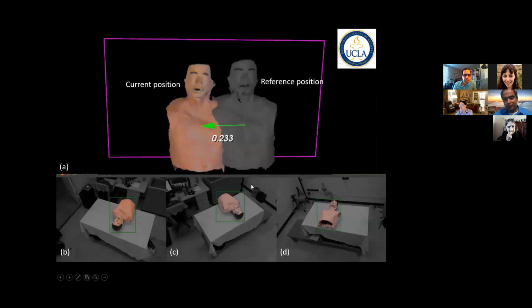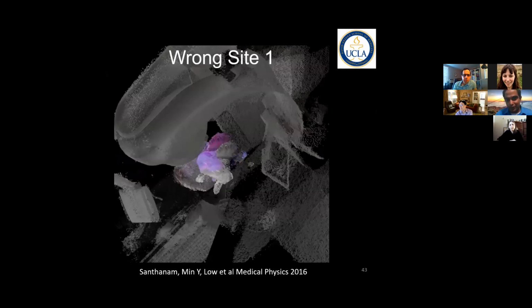In this case, we have a reference position, which is where the mannequin is supposed to be placed, and there is a small shift that we can see because the mannequin is now positioned in a different location, and it gives a correction as to which direction it has to move and so on. So this is a very essential problem. From a clinical perspective, here we have a volunteer on the treatment couch, and we have two phases overlapping. One is the reference phase, where the volunteer was supposed to be, and the other is where he is placed as of now, simulated by the therapist.